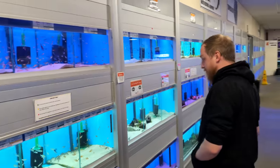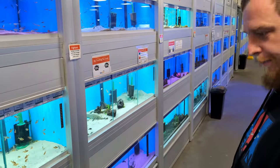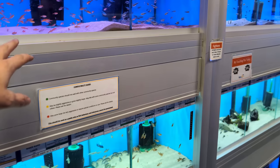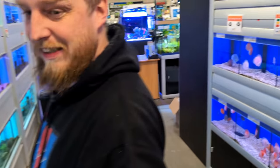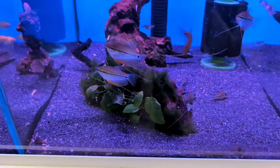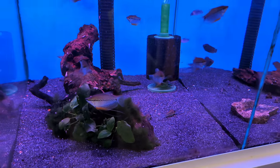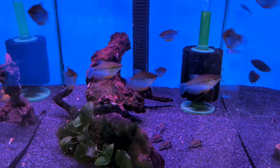Then I'm guessing these rows here are pretty much your standard stuff. They always used to be. Yeah, it looks very tidy in here. Really nice. Oh, they've got sand. They used to have that pea gravel, which I'm not a massive fan of, like with the discus. Old school fish shop. It does the job, I guess. I do want to get gouramis again. Pearl gouramis are some of my favourite gouramis. And these guys here are absolutely gorgeous. If I had some cash, I'd buy them.